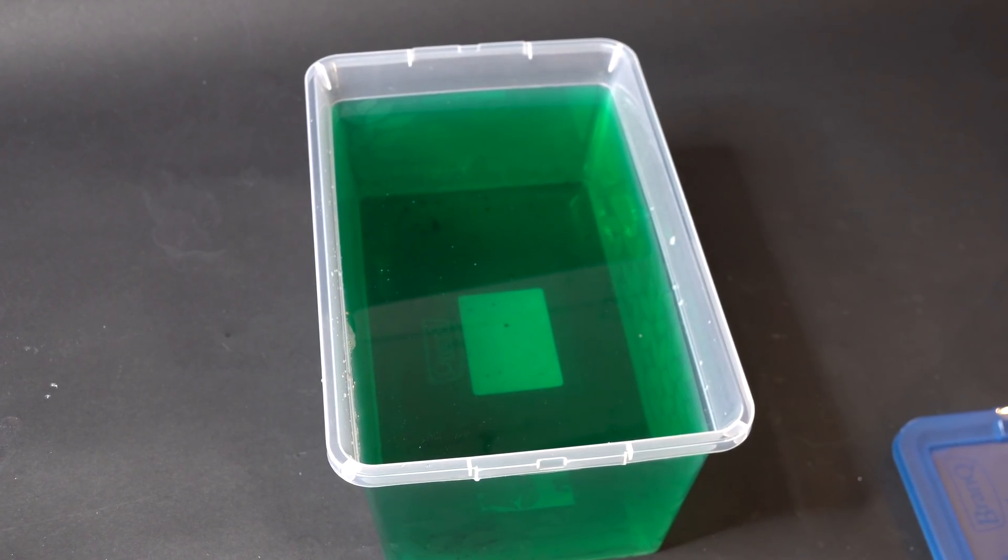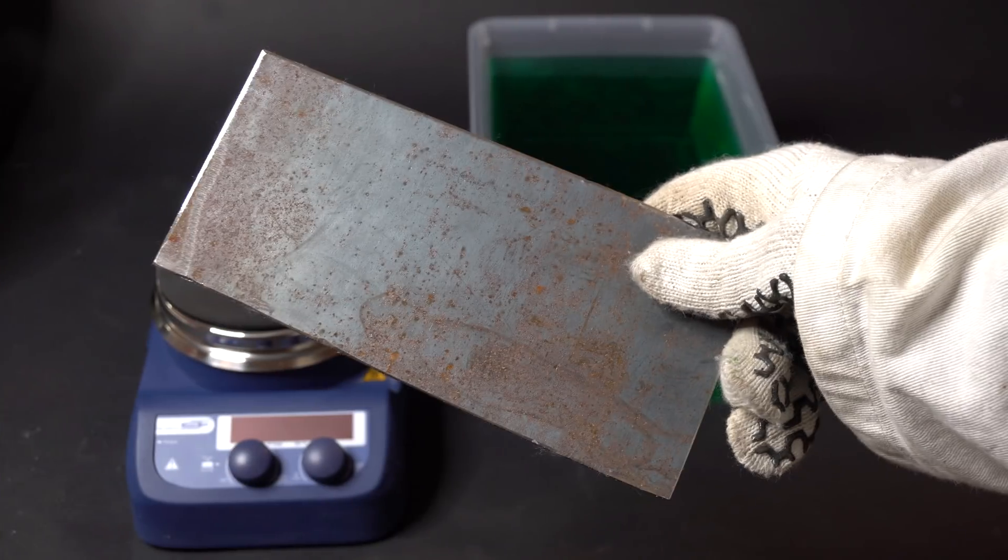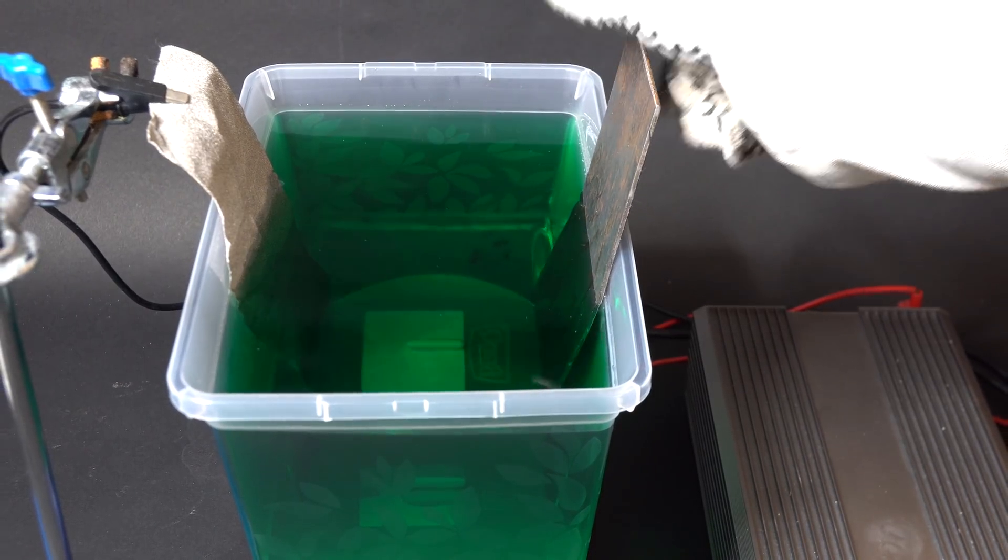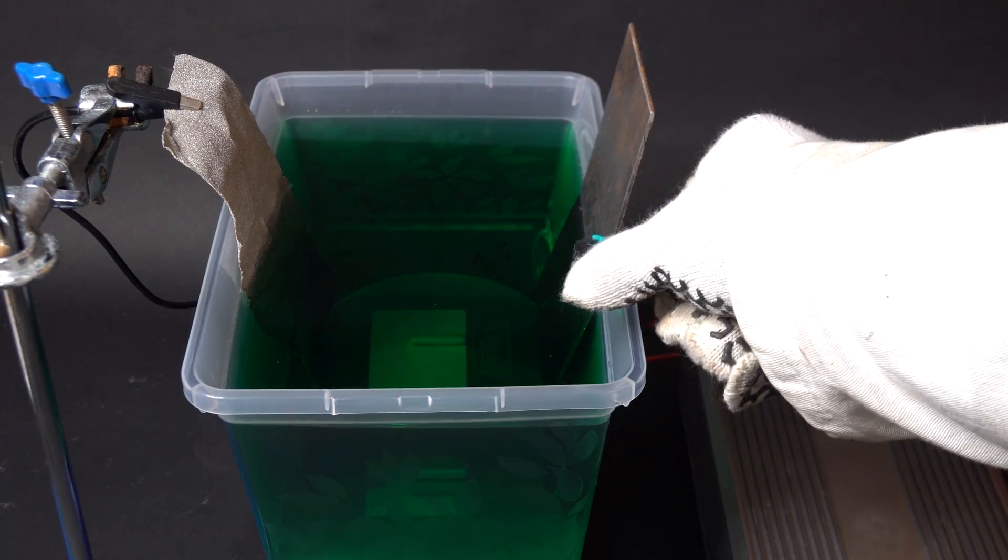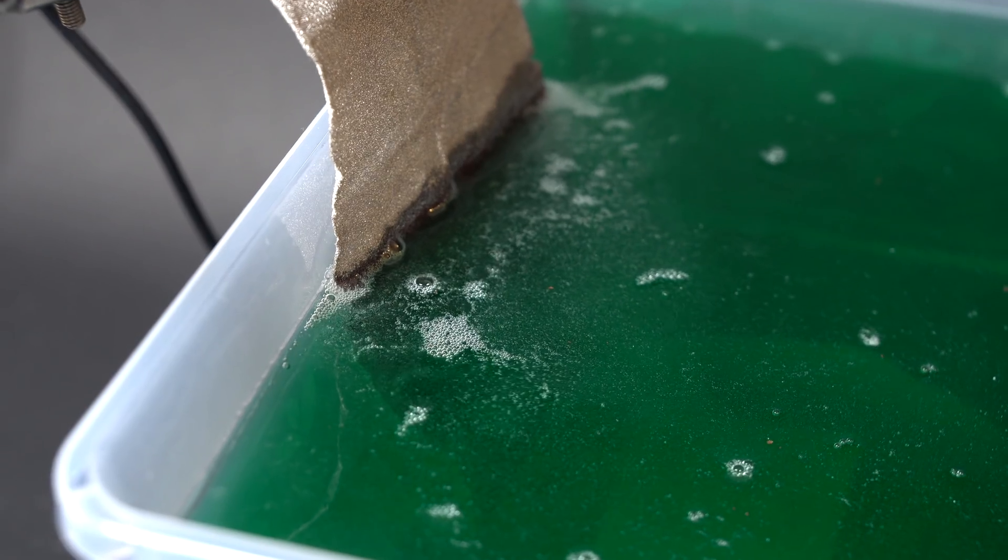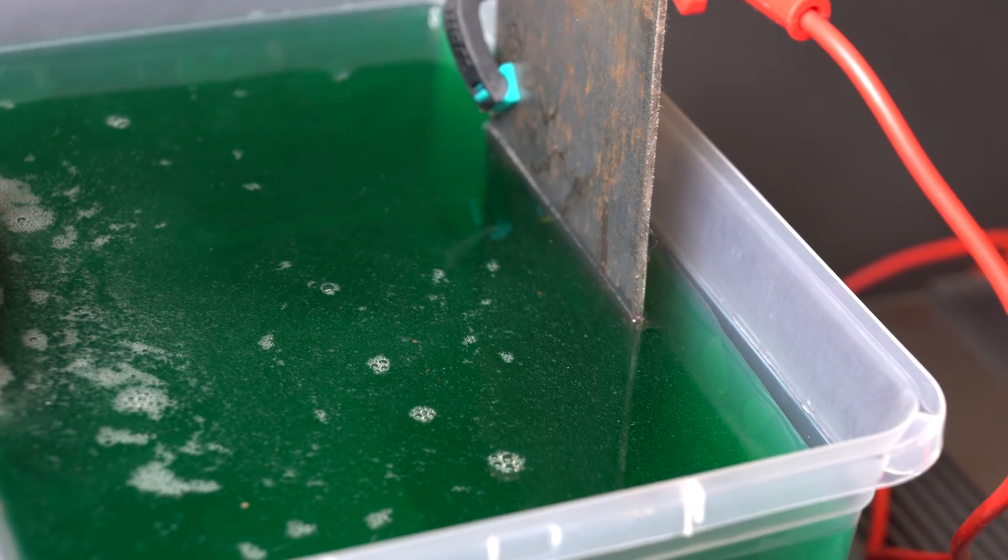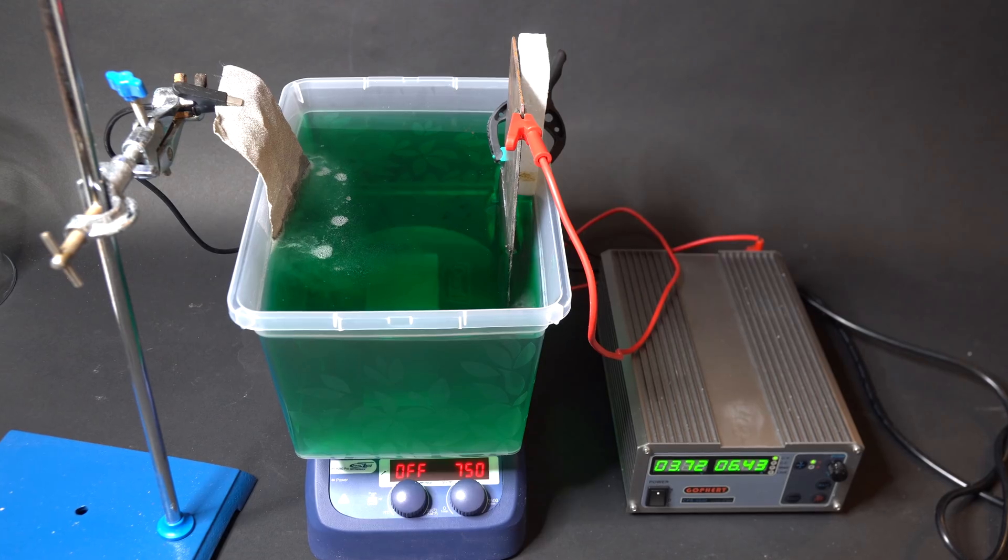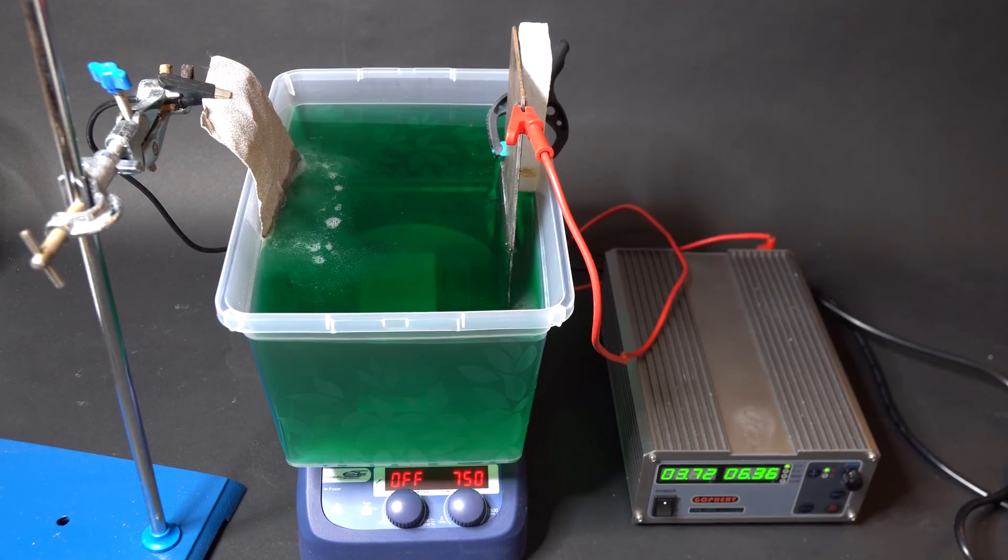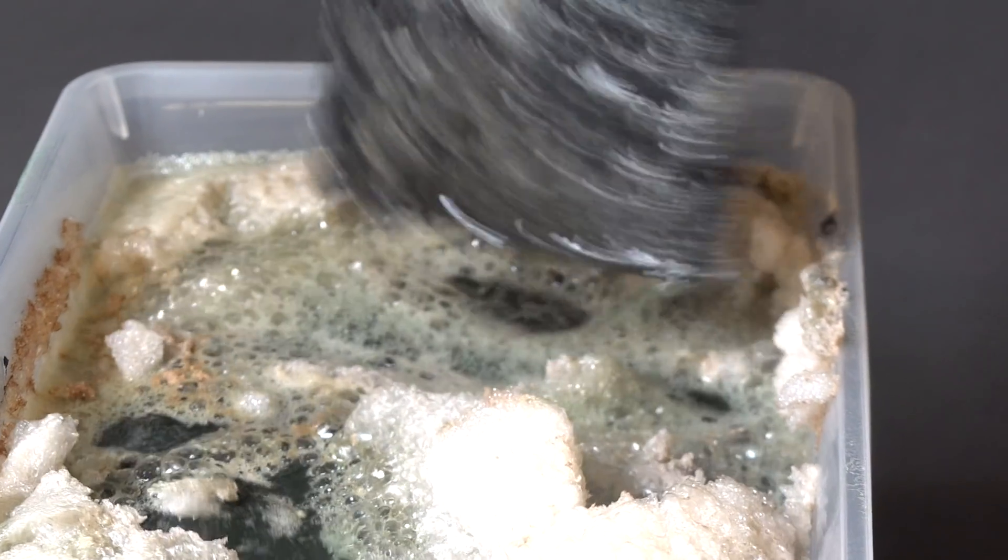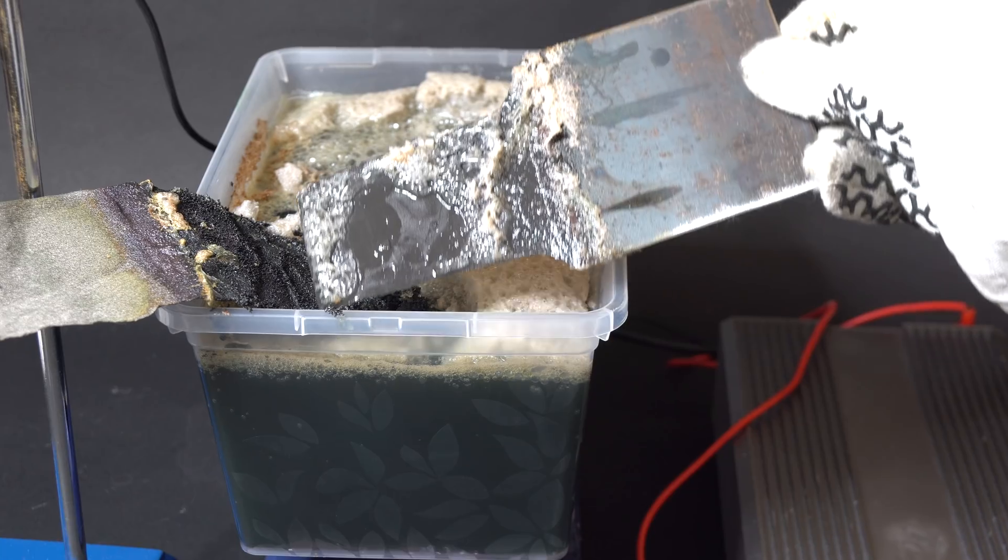After that, I proceeded to extract nickel from the solution. I decided to use a steel plate instead of the inert anode for extracting nickel. It will be substituting nickel atoms in the solution with iron atoms. When I use the inert anode, nickel just won't get extracted. I use the same nickel sponge as a cathode. In theory, pure and shiny nickel is supposed to coat it. Just as I did before, to speed up the entire process and increase the current, I stirred the solution. I had to wait for additional 16 hours and after that the results were not that impressive. Instead of a shiny nickel coating, black, loose, and fragile nickel coating deposited on the cathode and most of this metal sank to the bottom in the form of powder. However, the biggest problem was that the solution was contaminated with carbon released by the steel plate.